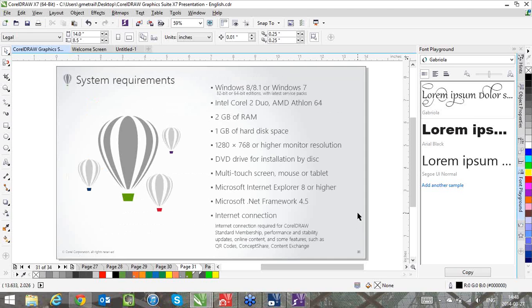But from the rest of the functionality and the specs, you'll see that we remain very small in the system requirements. For those who decide to purchase a box and not get the download version, but don't have a DVD drive, for example, you'll still be able to get the physical box shipped to you, and then within the physical box you'll have a link to download your version that you can then install without the need of a DVD drive. Internet connection might be required for some features. I mentioned the QR codes earlier, and accessing the online content as well.